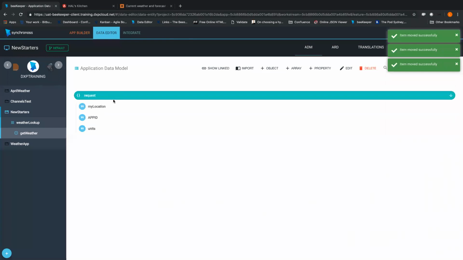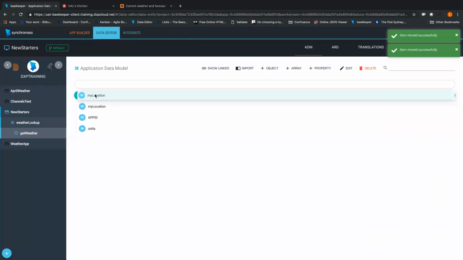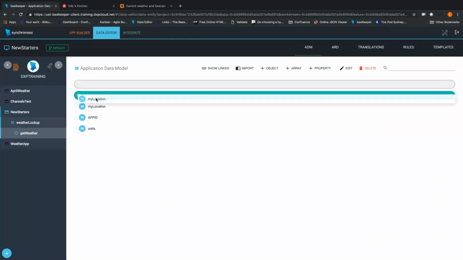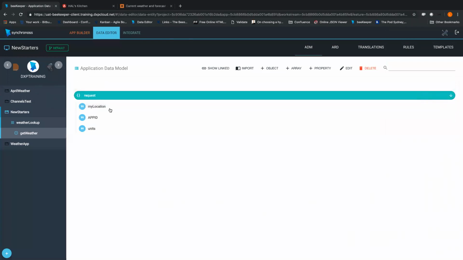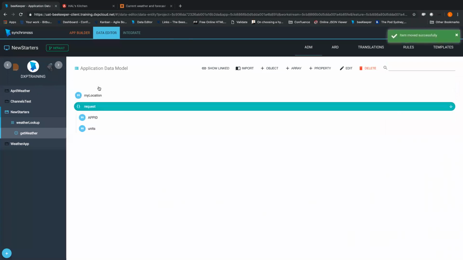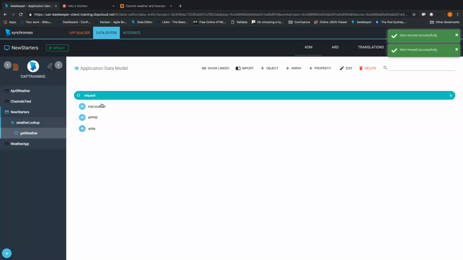Now to remove it, we just drag it. And as you can see, a gray curved box appears on the top. If you drag it to the left without dropping it inside this box, it's not going to work. That's basically an indicator of where you need to drop it to remove it from the object. So I'll do that, and now my location is outside request. Since I want to do the opposite, I'm going to drag it back in. Cool, so now that we have our request object, let's preview again.